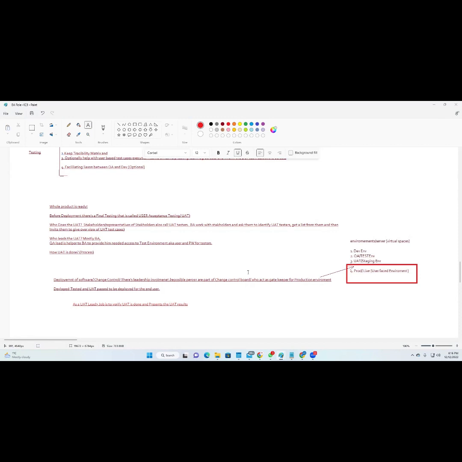So the change control board is a system in place to ensure nobody changes the live environment without going through the change control process. They act as a gatekeeper for this environment.